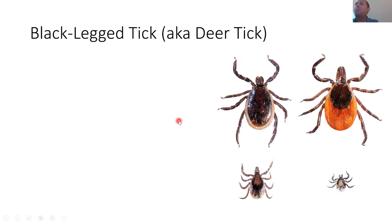The next tick most of us are probably very familiar with — if you get a tick on yourself in and around central New York, this is likely the one you've pulled off; the second most common would be the American dog tick. This is the black-legged tick, also known as the deer tick. Right now the nymphal stages are active — they're about the size of a poppy seed. The adults were active earlier in the year and are trailing down now.